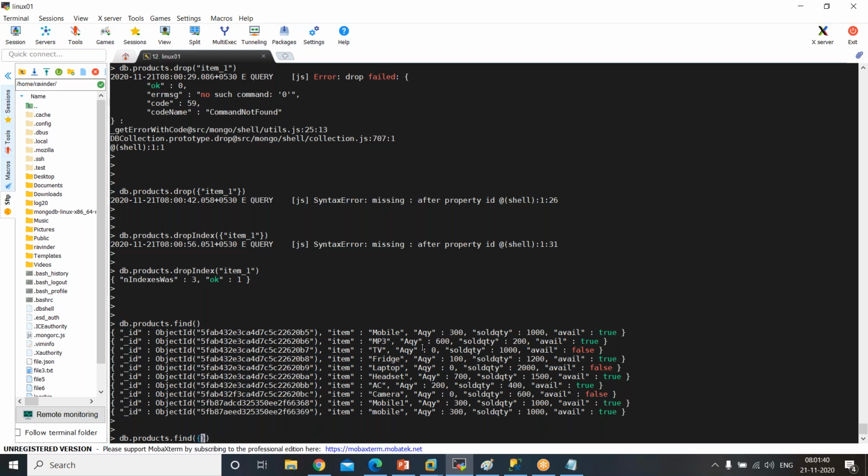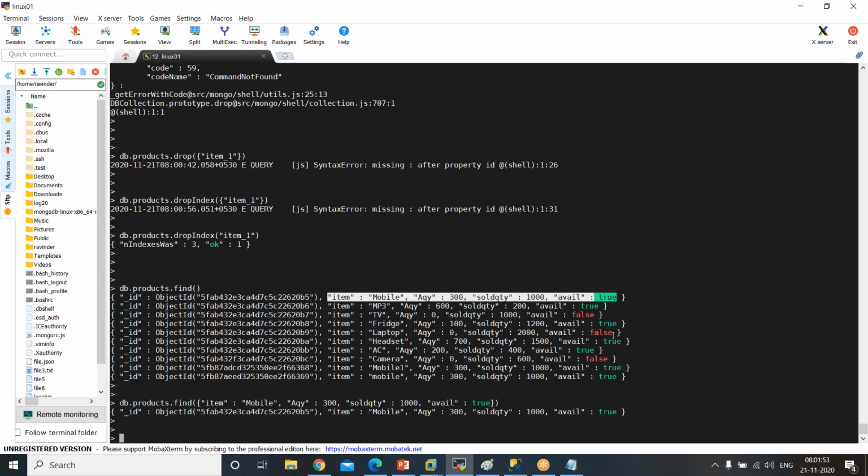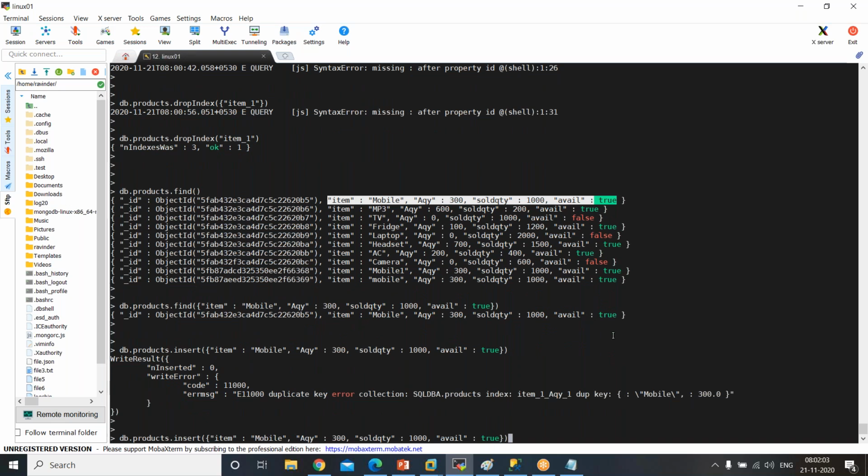Now I'm trying to insert the same record as it is. Will it accept or not? No. Okay. What did I do? I need to do the insert, not find.